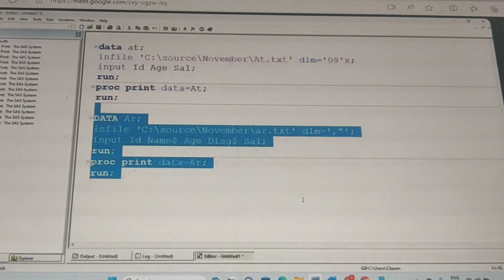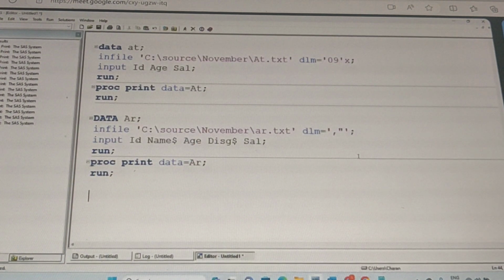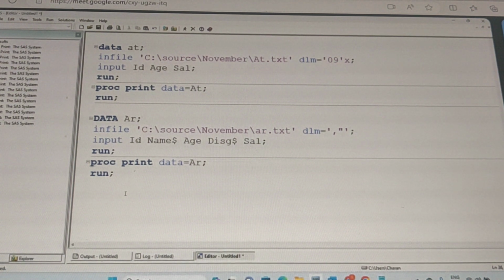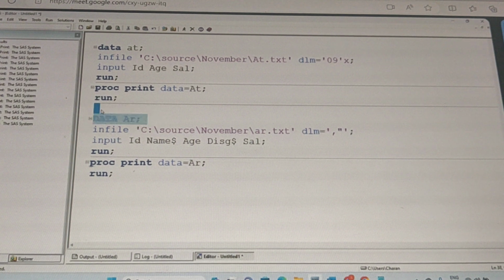So when we use the DLM option, if there are any values enclosed with single quotes and double quotes, and you want to remove those single quotes and double quotes also, it is not only comma, even pipe also. Along with the pipe symbol, please mention single quotes or double quotes. Then by default we can remove them also if you don't want them in your output window. Clear, any doubt here? Clear, sir.